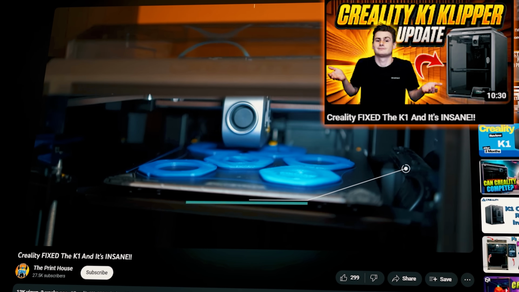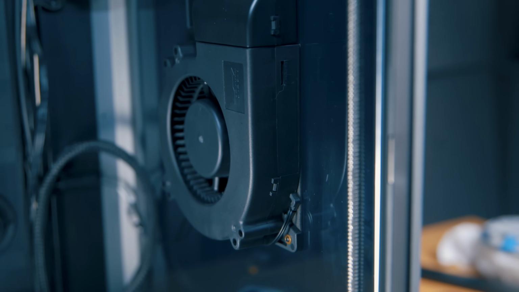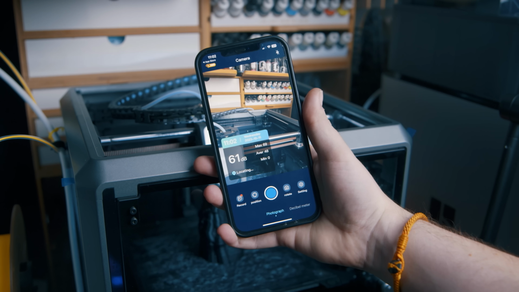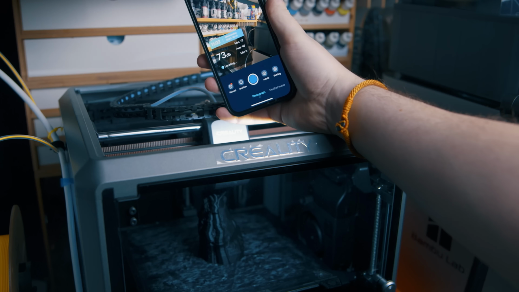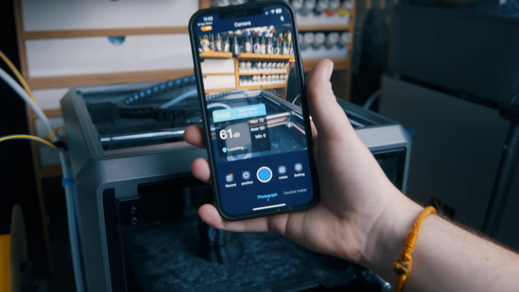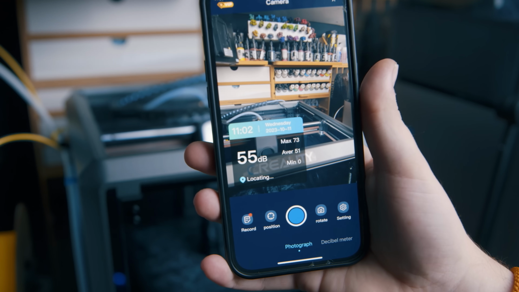Though, in saying this, I had noticed from Jerry's review on the Print House, when using a third-party slicer, you can't actually enable the fan in the side of the printer. Now, to be fair, this fan will help with part cooling, but boy is it loud. I don't normally talk about the volume of a printer on my channel, because all FDM printers are quite loud. But this, well, this was distractingly so.